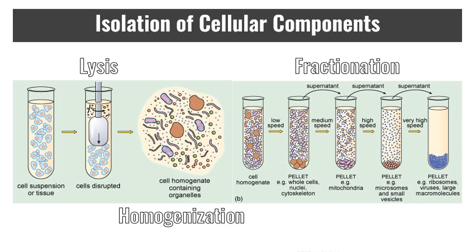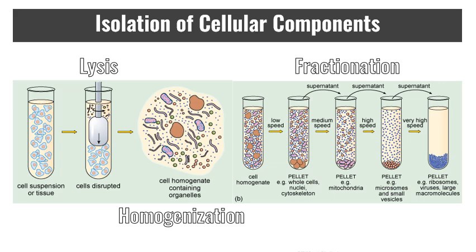Now, if you actually want to study the parts of the cell, then you're going to need to isolate the cellular components. To do that, the most typical way is to suspend the cells within a fluid and then to break the cells, to disrupt the cell membranes through some form of lysis. You then homogenize them, which basically ruptures the cell membrane and blends them together so that everything is free-floating and not contained by membrane.